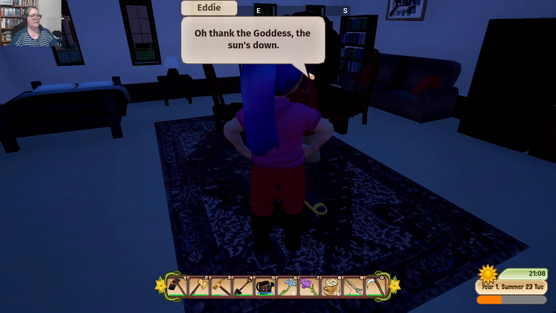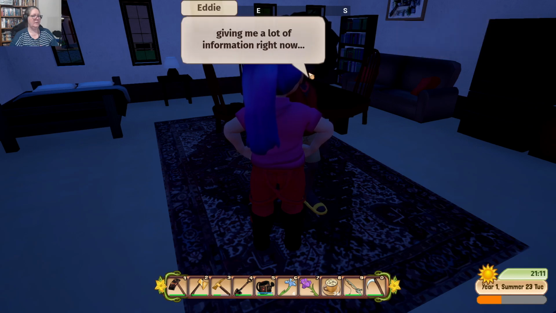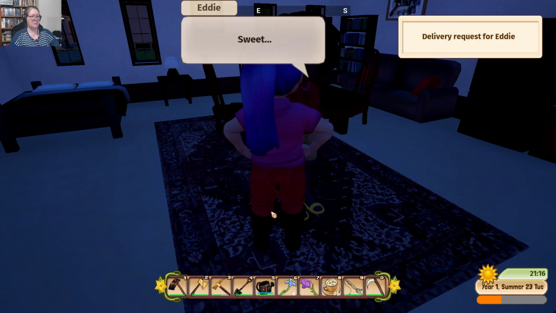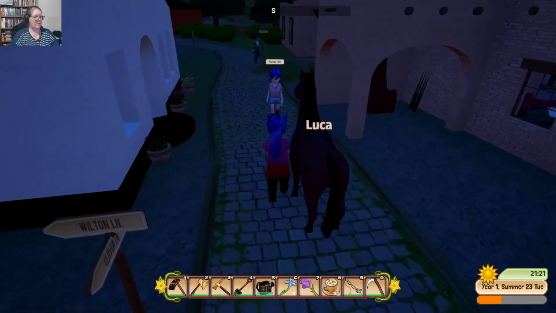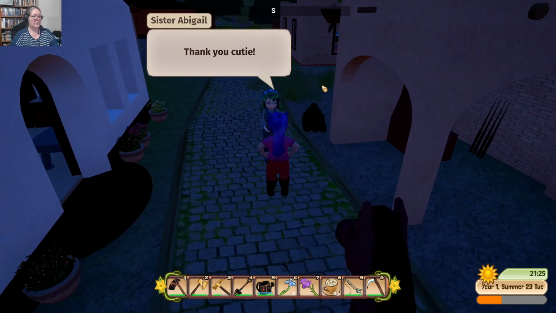Hey man, thank the goddess the sun's down. I can finally rest. You're like giving me a lot of information right now. Sister Amy, I sure can. Probably won't get to her till tomorrow though, man. Sweet, you're welcome. Okay. Hunja, how you doing? Sister Abigail, thank you. You're very welcome.